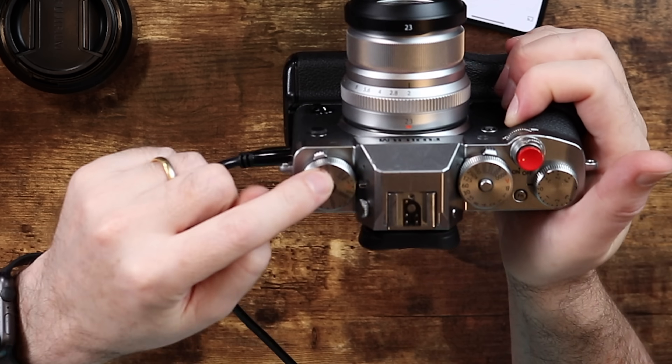Here are some ways I'd like to see Auto-ISO improved, all of which I think could be done with firmware updates. Fuji, are you listening? First, in program or aperture priority mode, I want to be able to specify that under no circumstances do you go below the minimum shutter speed — I'd rather have noise at a higher ISO than a blurry shot. Second, some kind of firm minimum shutter speed specification in the Auto-ISO settings. Third, I'd like to be able to customize the ratio — my own multiplier instead of the default one-over-focal-length. And fourth, could we please have the ability to rename Auto 1, Auto 2, and Auto 3 to something friendlier, like 'indoor church' or 'outdoor soccer practice'? That would be very helpful.